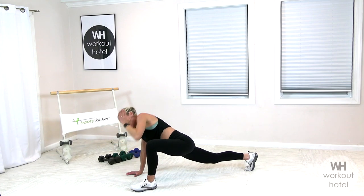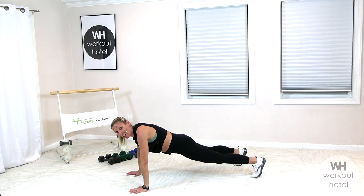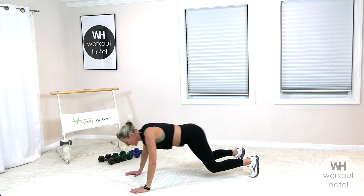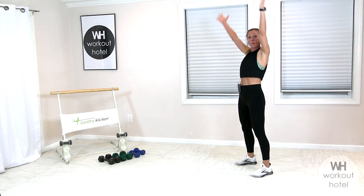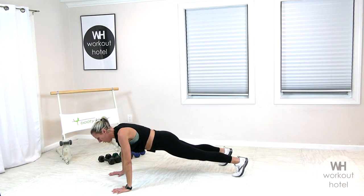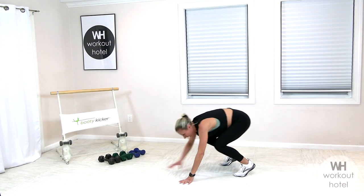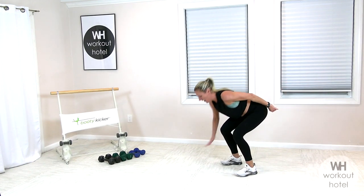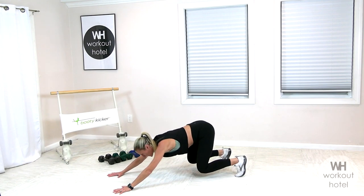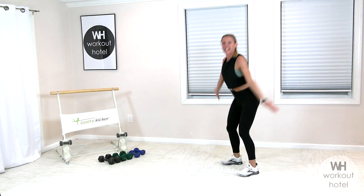Now we're going to meet here in a full plank position. Stacking your palms under the shoulders, holding that long line of plank. You're going to squat on the wall behind you, come back to plank, squat and walk all the way in. Stretch those arms up. Let's take it down again — we walk it out: one, two, three, four. Bend, extend to plank, bend and walk in, all the way up. Full body move right here. Bending the knees, firing through the glutes, bending and walking in, rising up to that top.